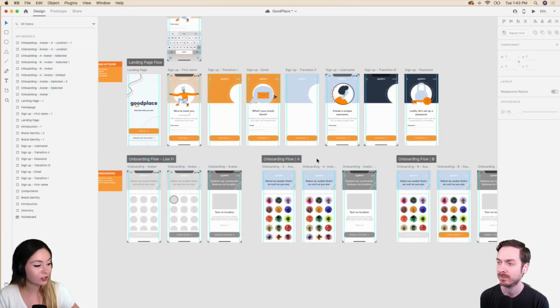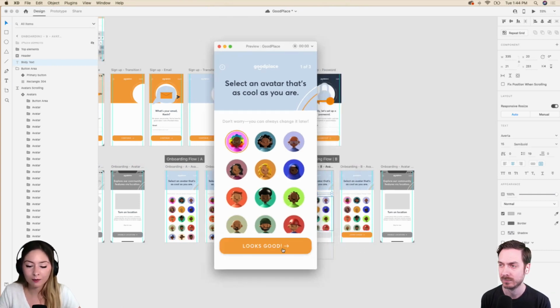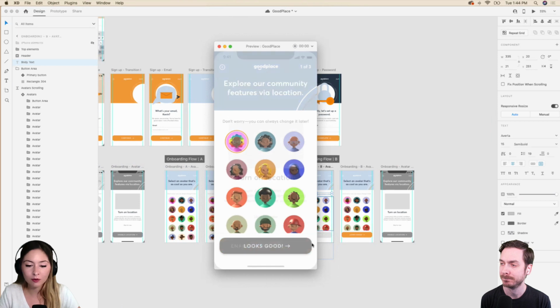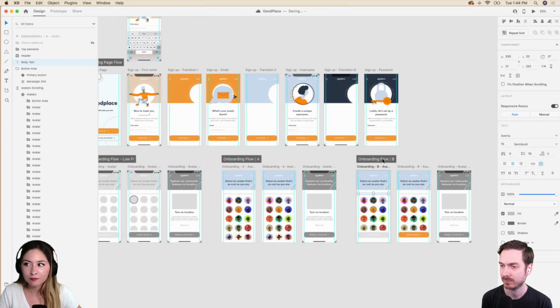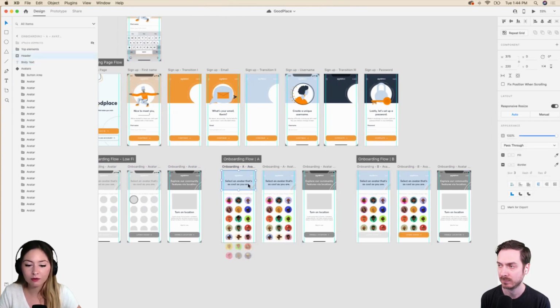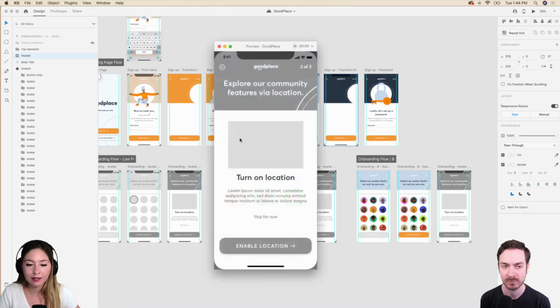Before we jump to the creative challenges, we asked you guys whether you like Flow A or Flow B better. At the start of the stream, we started with our low fidelity version and created it in a high fidelity version. So this is Flow B that we started with. You click on your user icon. When you see that it's selected with the orange, it looks good. You go to the next screen. But then when we sent you guys the onboarding link via share, a few of you had a really good idea of, well, that's an extra click. Why not just remove the button, have that state, and then you can go here. So it's just one less click for a user, which is a great idea.